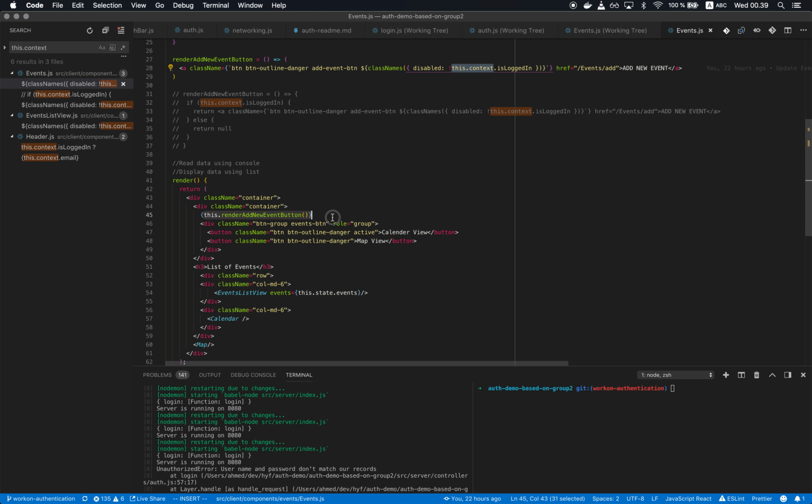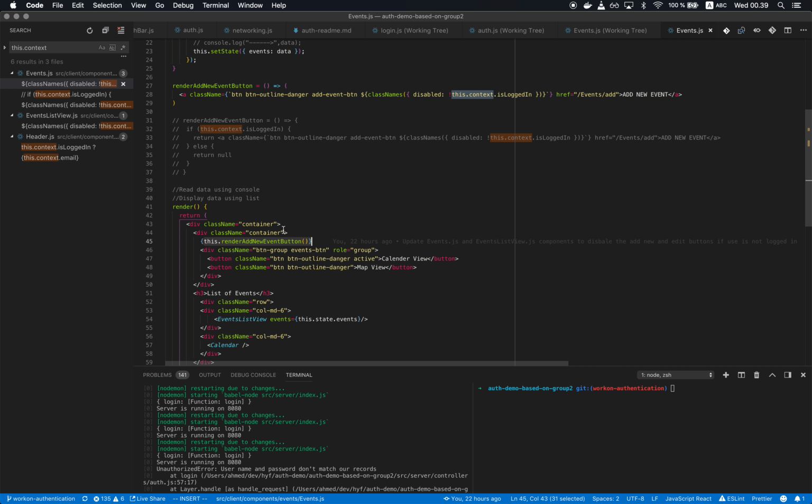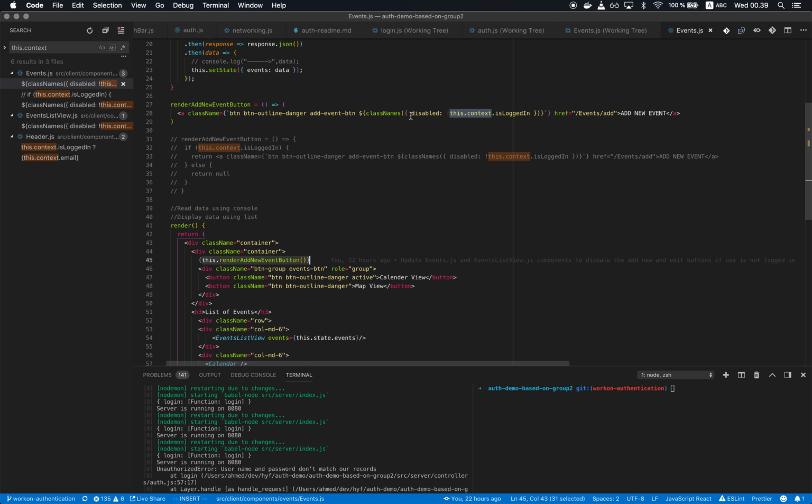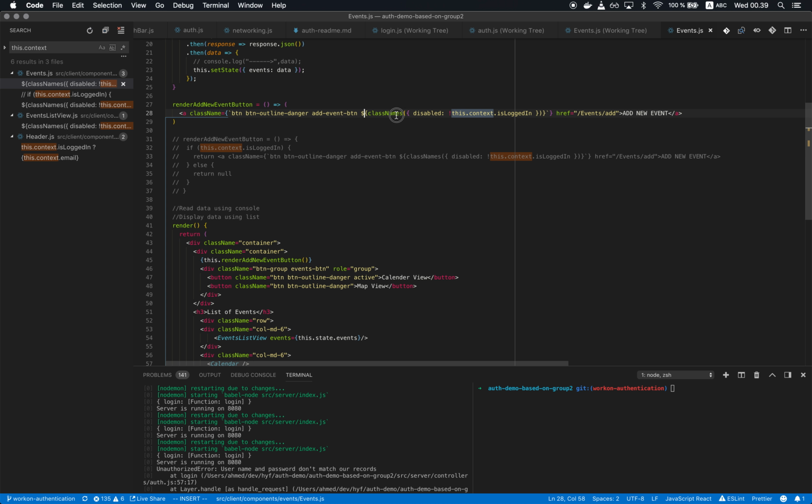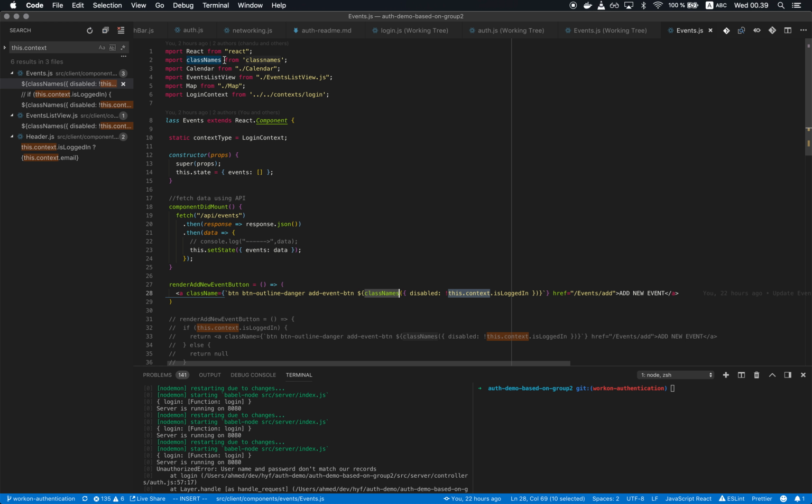So instead of rendering the button here, I created a function to render it. And here I use something called classnames, and classnames is a library that adds the class based on a Boolean value. So it takes button, outline, danger, all this is normal React, and this is the JavaScript part, and classnames is a library imported from classnames, the same module in npm.